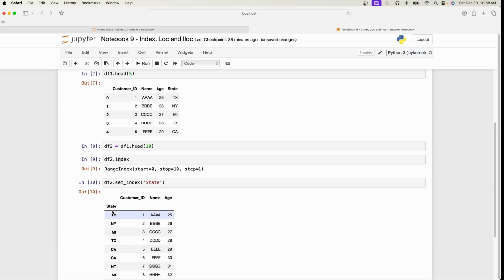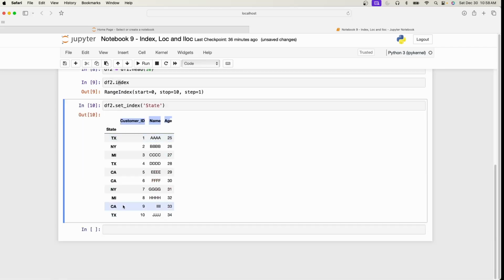Let's quickly trigger it. Now you can see that something has changed in the output. Earlier, you can see that these four columns are appearing on the right hand side, and on the left hand side you have these numbers, which come without any column name. This was your default index. But now you have just 3 columns, which are customer ID, name, and age, appearing on the right hand side. In place of your default index, you have a new index assigned, which is state.